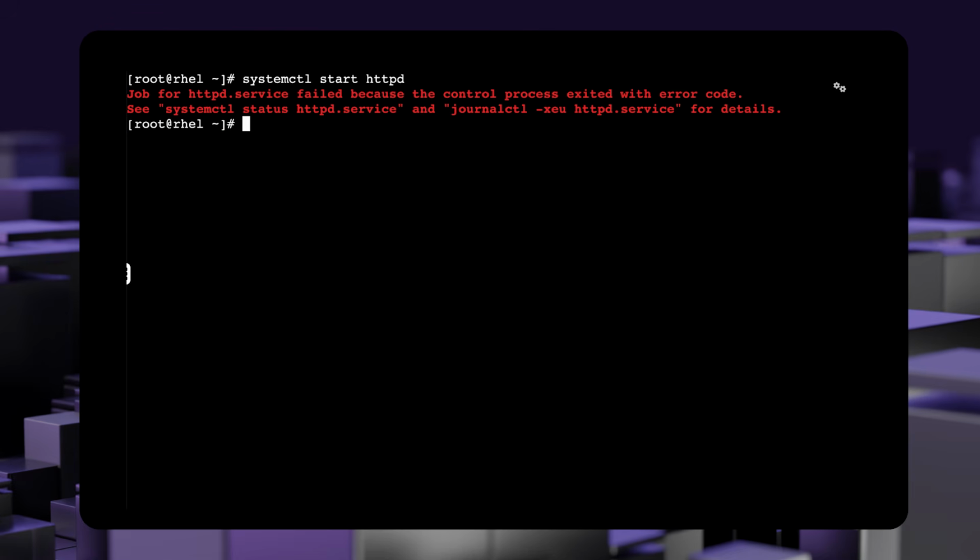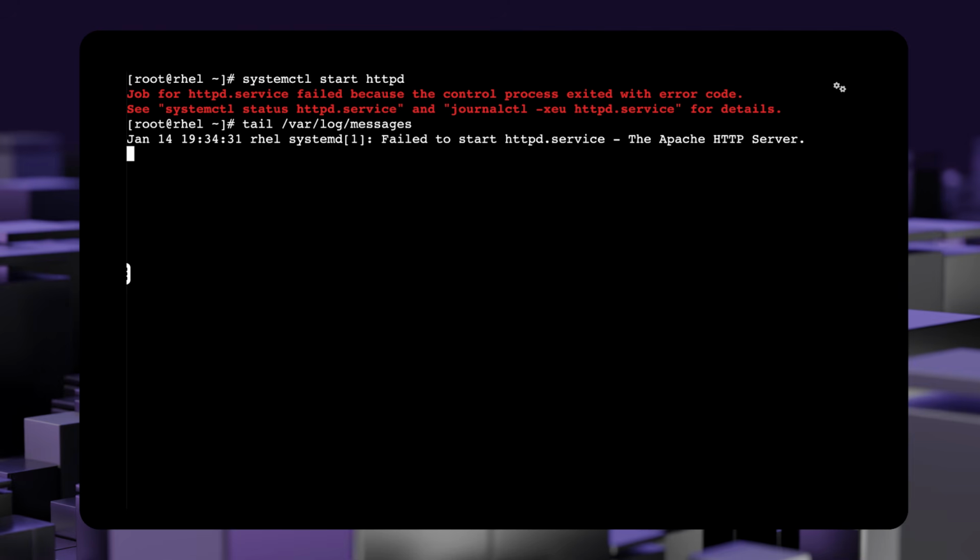So systemctl start httpd. There's the error message that we got from the failed start. And now I'm going to tail a file called /var/log/messages. Syslog will log to a whole bunch of different files, but they're generally stored in the /var/log directory. There are files for specific services, like one for mail and one for cron. And if there's not a specific log for your service, it goes into this general messages file.